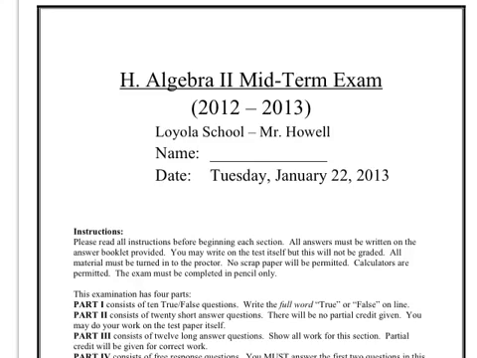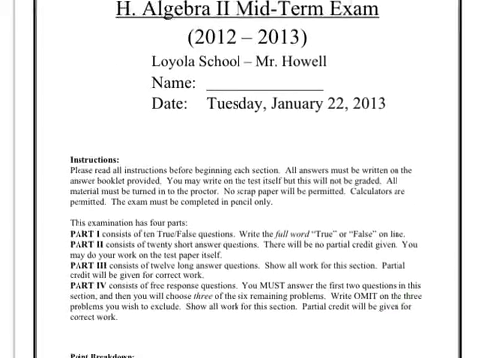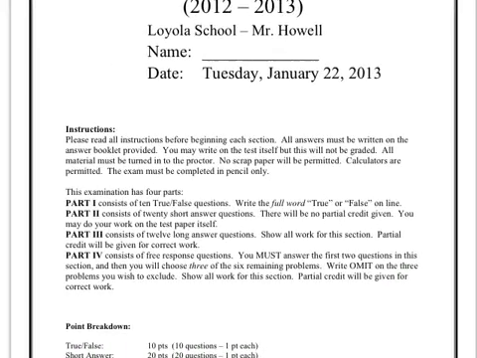The first part is going to be 10 true or false. You're simply going to write the full word, true or false. If I see a T or an F, you're not going to get credit. Is that clear? Everybody understand that? I do not want to see T and F because a lot of you have somewhat poor handwriting and I can't tell the difference. True or false: one has 5 letters, one has 4 letters. Then I can tell the difference.